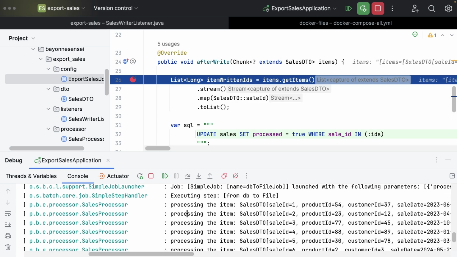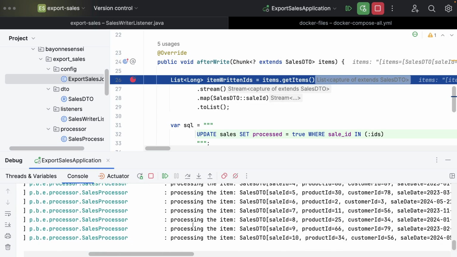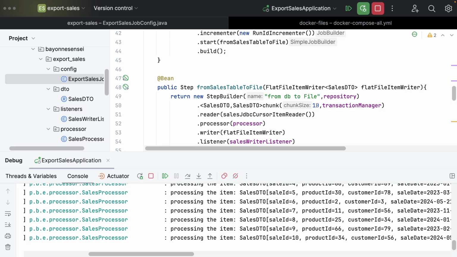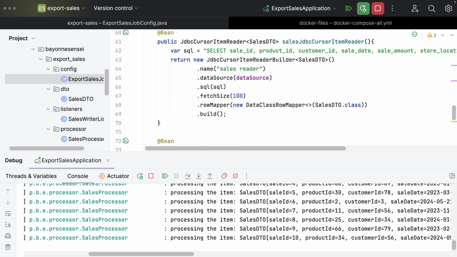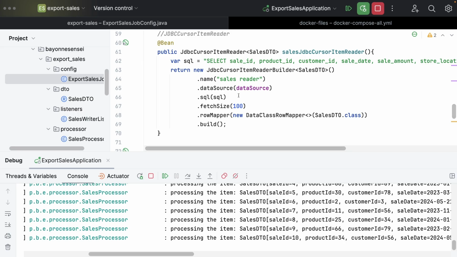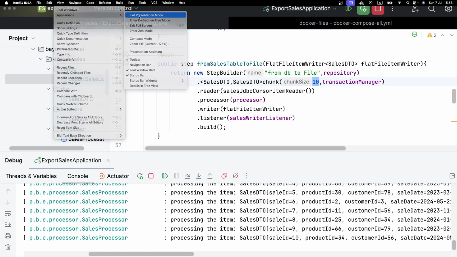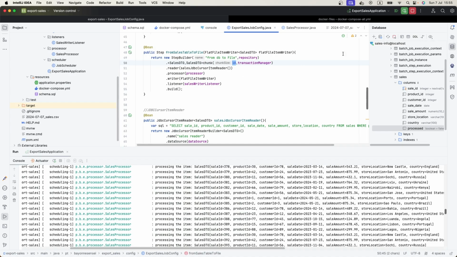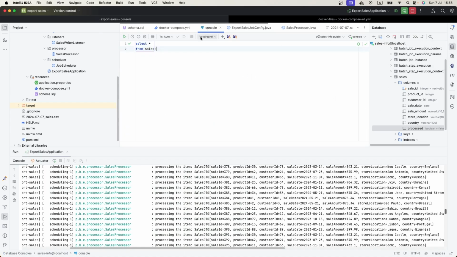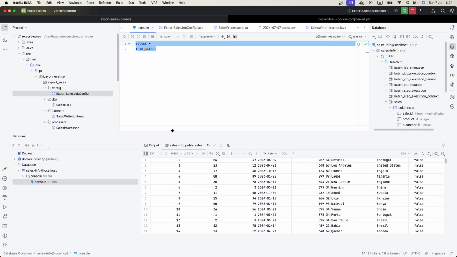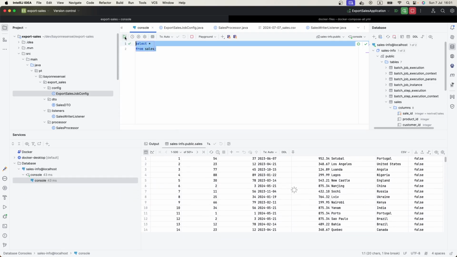1 2 3 4 5 6 7, I don't know anyways, but we can understand it here, right? So we have the chunk of 10. Yeah, fetch size, I think we are getting, right, 100 records and just processing. This is a mess, but anyways, so if we just go here, let me just exit the presentation mode like this, and let's go to our database. So here on our database, let's just, for example, select some rows like this. Okay, let's just, yeah, select.